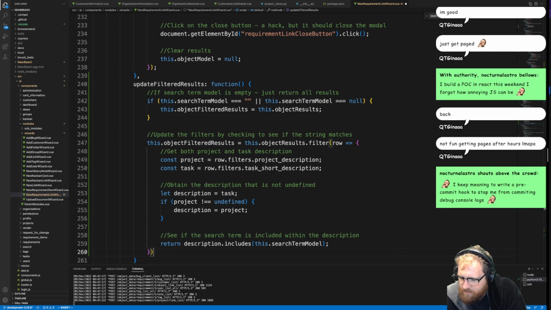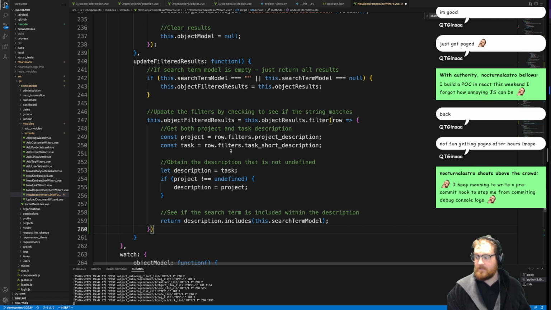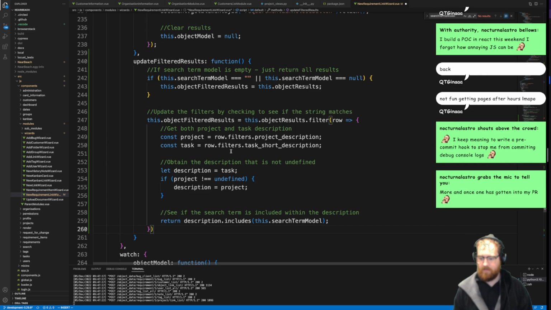I keep meaning to write a pre-commit hook to stop me from committing debug console logs. Yep. There is, more than once one has gotten into my PO.